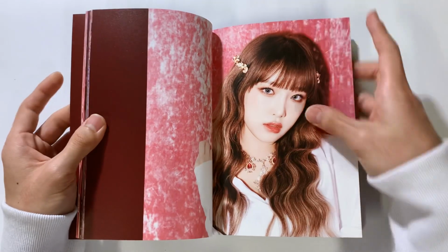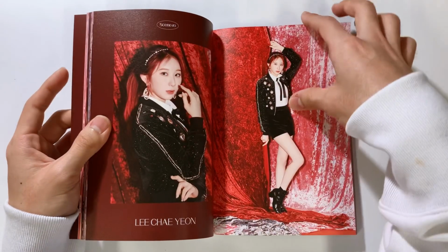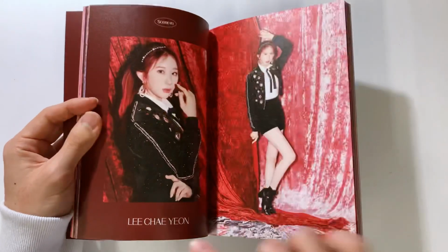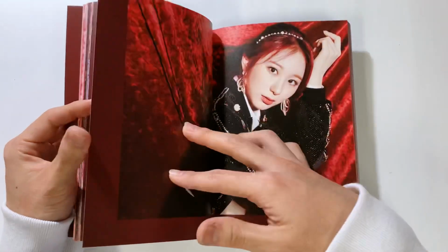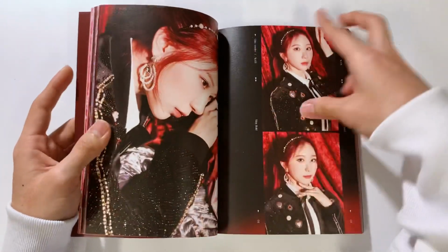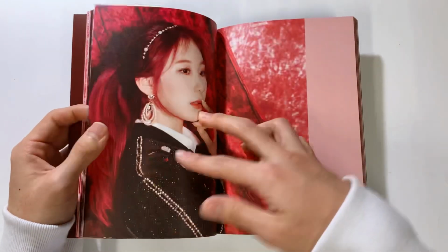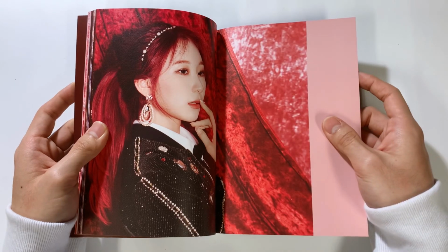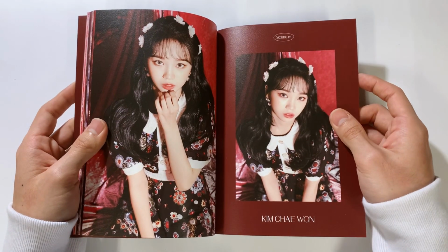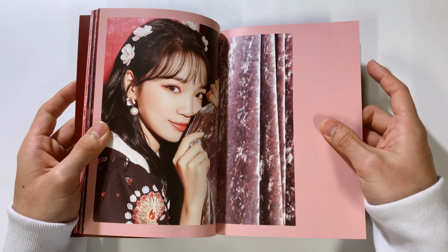Especially for a group that was newer, like rookie groups. I feel like buying albums is a step towards learning all their names and stuff. That's why they put their names like that, so you can learn. I'm a visual learner, okay? So yeah, that's my response to that comment, even though that was months ago. But yeah, I'm sorry. I don't even know how to defend myself for that one. That was just a total disaster.